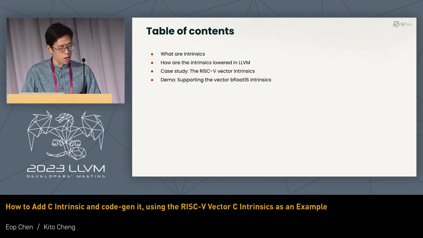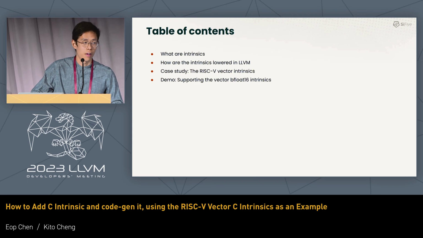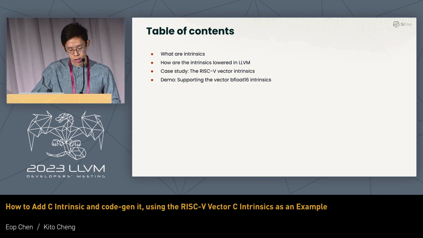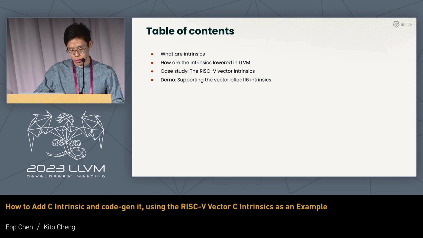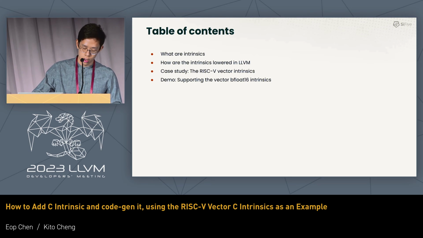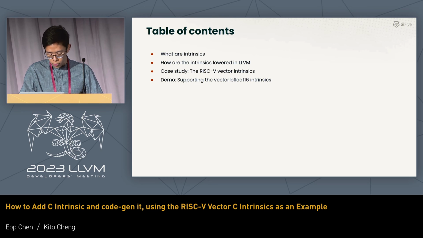So here is what we're going to cover today. This talk is intended to be a tutorial. After all, in my opinion, about 90% of the time we are the API users of LLVM. The goal of this talk is to first give the audience an overview of the infrastructures in LLVM for intrinsic development, and also an understanding of how the RISC-V intrinsics are developed inside the compiler.